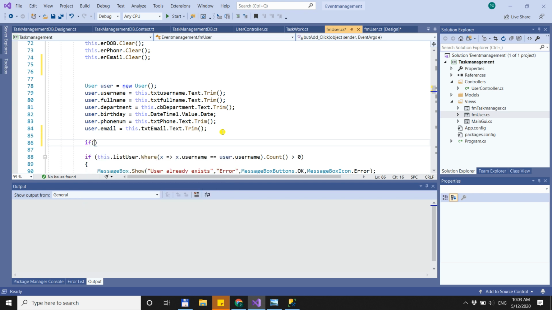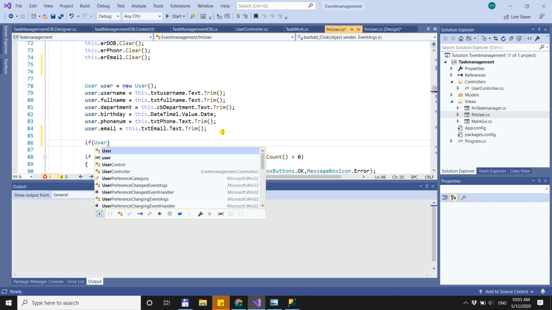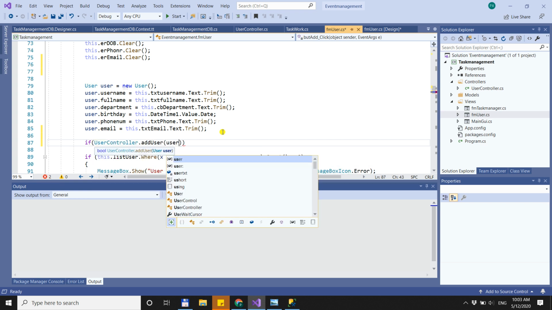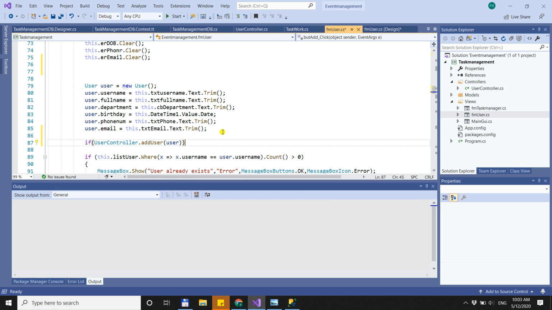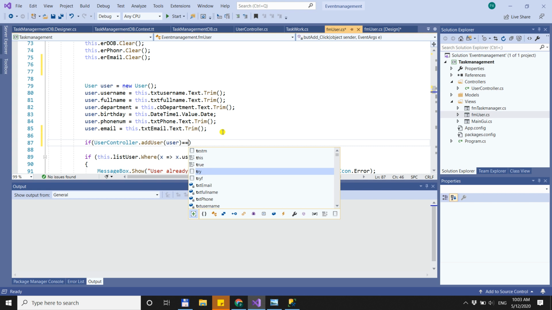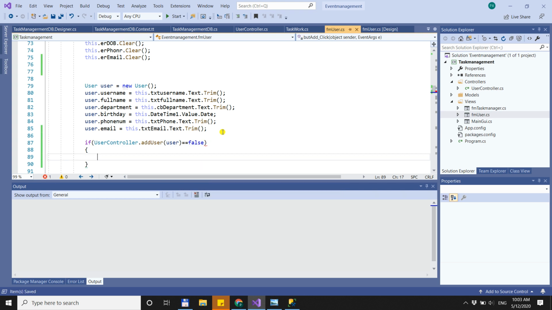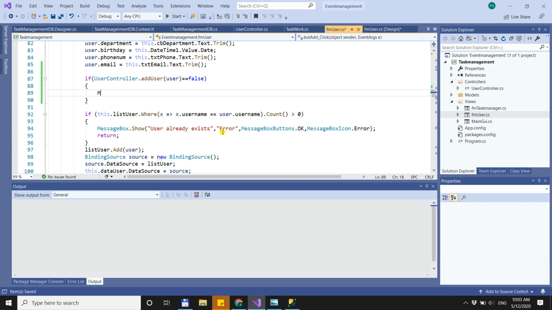If UserController.AddUser equals true, it means that we can add the user and we display a message box.